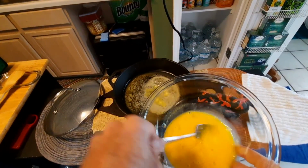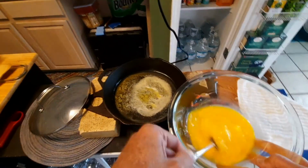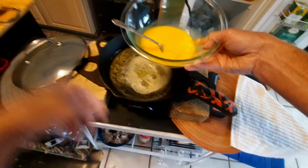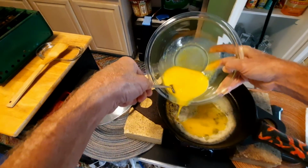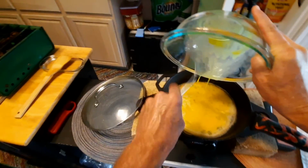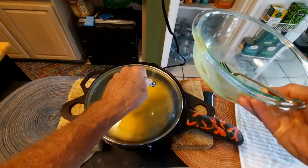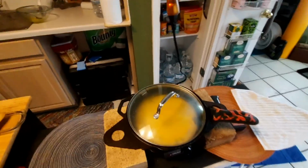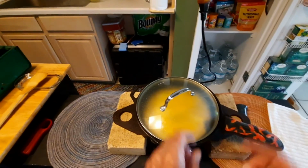One of the tricks to cooking on cast iron, if you don't want your eggs to stick, you start off with your high heat where the butter is bubbling like that, and you just turn the heat down like that, and then you put your eggs on there like this, on a bed of butter. And then you put your lid on there. And then we're going to let that slow cook. The heat goes from hot to cold. If you go from cold to hot, your eggs are going to stick. But when you go from hot to cold like I'm doing, the eggs won't stick.